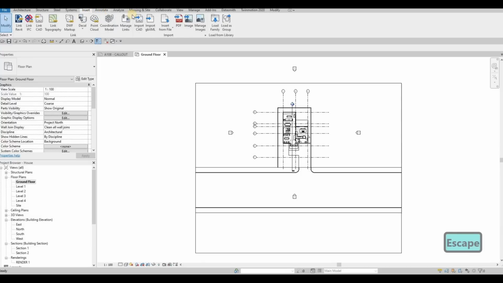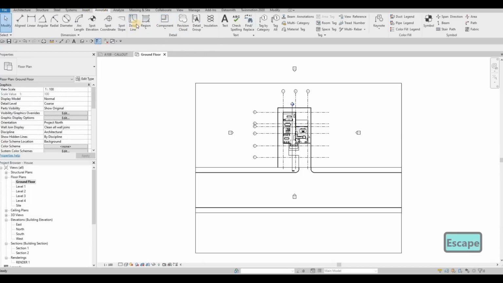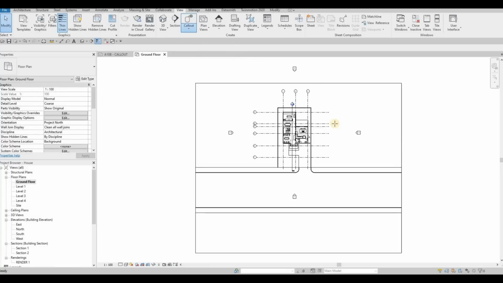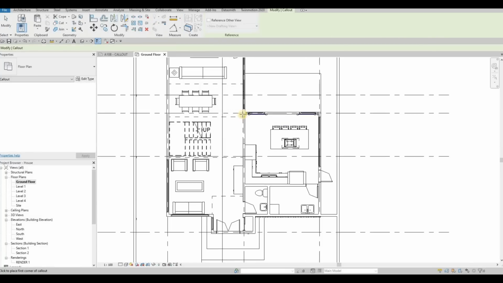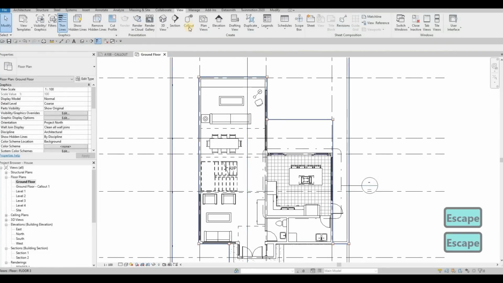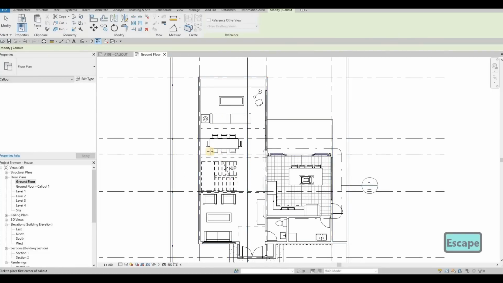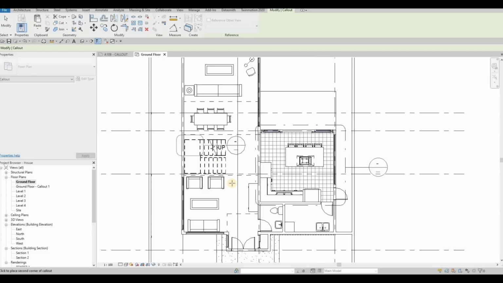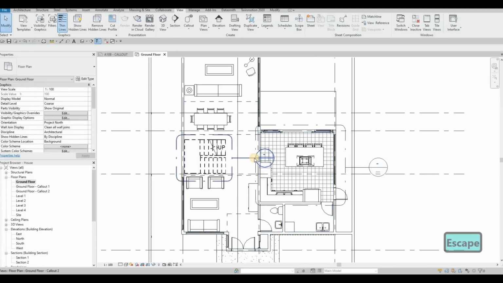Go to your annotation, or sorry, view, and then we have callout here. I want a kitchen callout. And then next is a stairs callout.